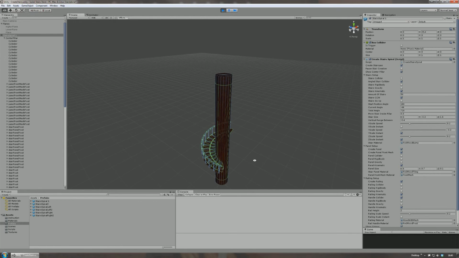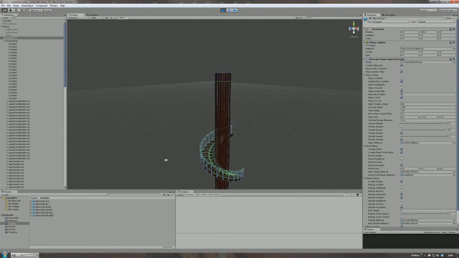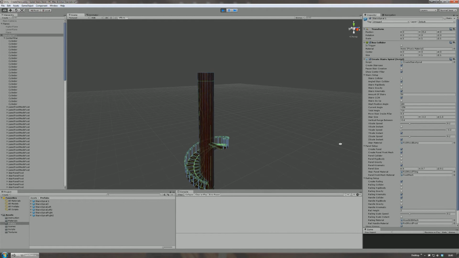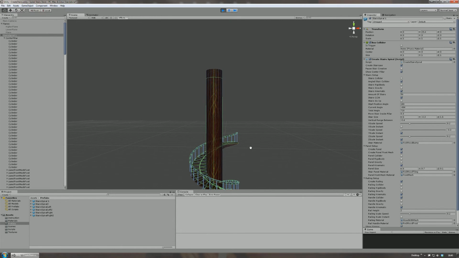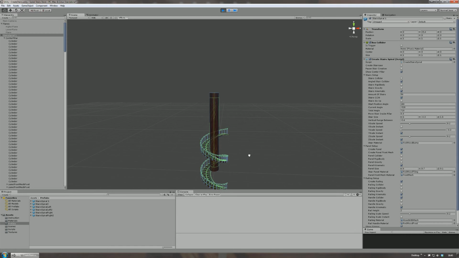The way you can do it, if you enabled this before, you could change the vertical range between and the stair size both to negative values like it's in here. It will change them automatically if you disable stairs go up earlier, but if you run it, it won't do it because it's in the start option.